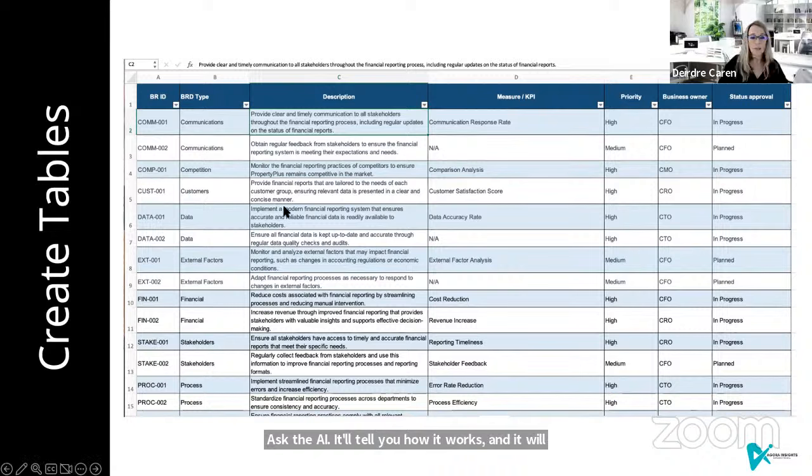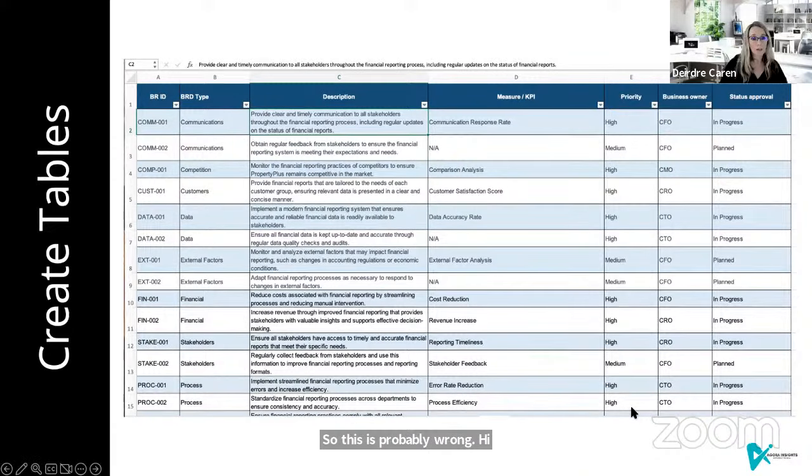But as a BA, make sure you've got your categories, make sure you've got your unique IDs, make sure that you describe it well. You have your measures. Oh, I do have the measures. That's not necessarily a KPI though. Remember, KPI has to have an actual measure. So this is probably wrong.